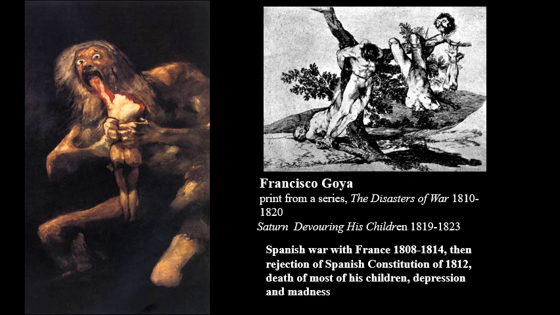The king is meant to be a good steward and protector of his people. But according to Goya's feelings, the King of Spain has now gone crazed and mad, and he's essentially abusing and using up his people and devouring them in a crazed manner, just like this portrait here of Saturn.